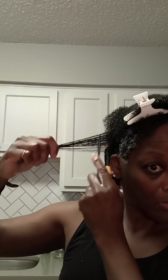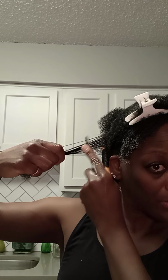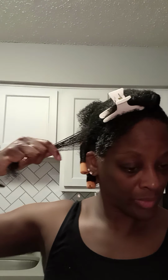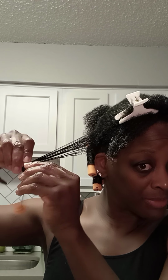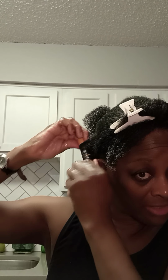Gotta make sure I get every piece. Make sure it's even with this small teeth comb. Make sure I pull it. I'm gonna get better, guys. Ladies and gentlemen, I'm definitely gonna get better. For this to be my first time, it's trial and error, seeing what I got to do better next time, and seeing how this comes out once I come from under the dryer.